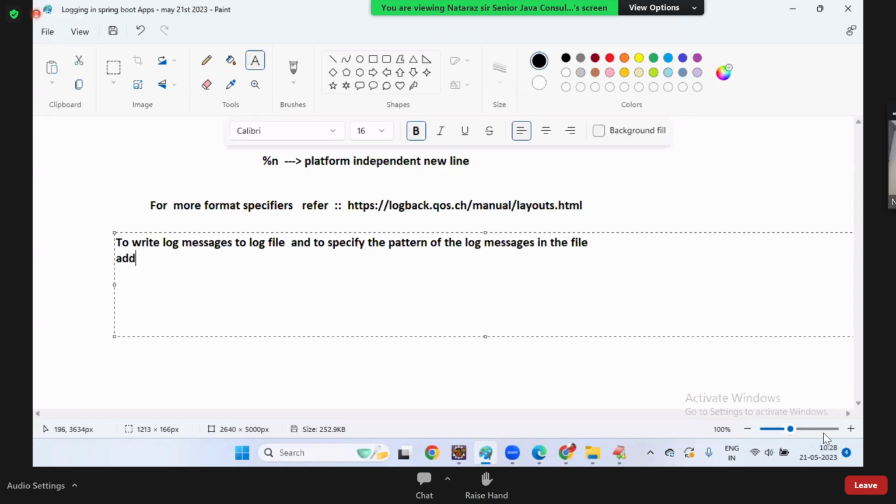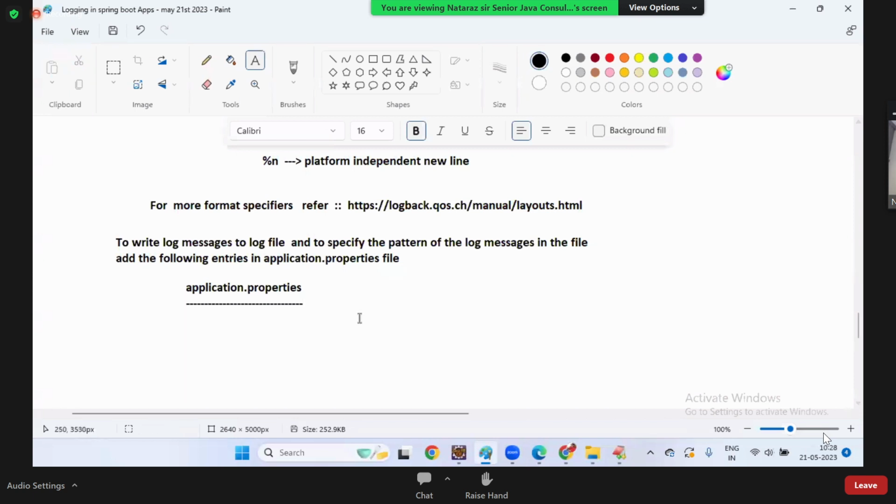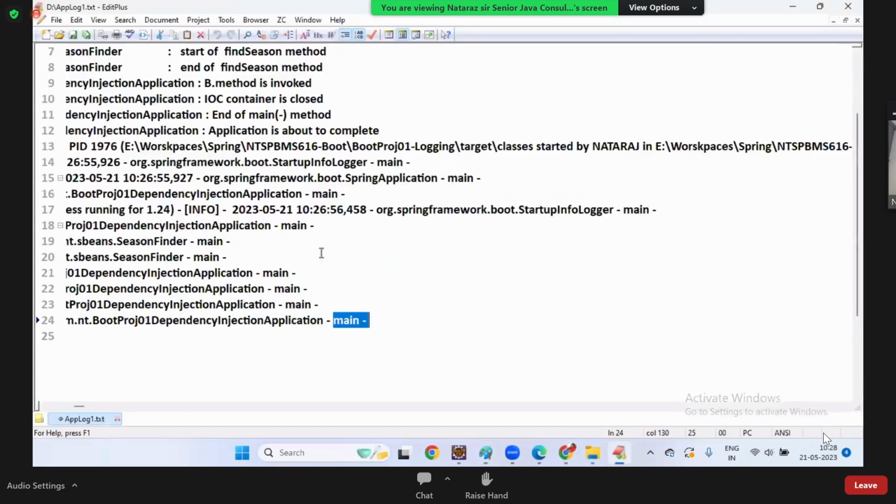Add the following entries in the application.properties file. Here is my application.properties.